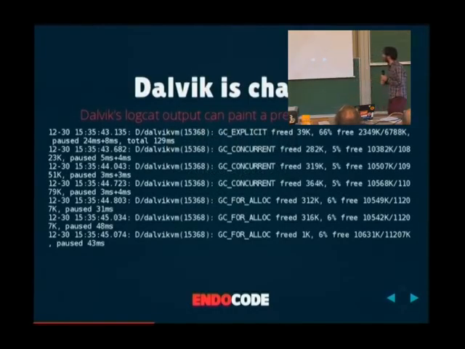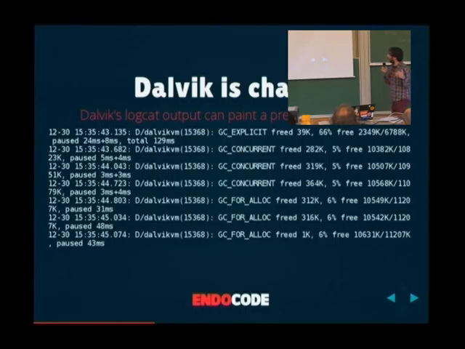So, you're probably familiar with this output. It's the Dalvik VM in the logcat, and it's telling us what is garbage collecting. There are four kinds of garbage collections. Here you can only see three, because the last one is called GC before OOM, and if you get to that point, you are going to run out of memory, so you don't want that. So the rest are GC explicit. This is when you explicitly call the garbage collector. You can do that in your app, or the framework can do that. For example, when a binder connection gets dropped, it runs a garbage collection.